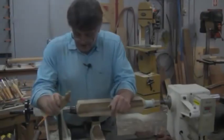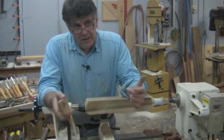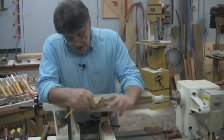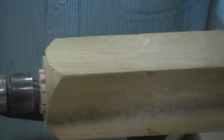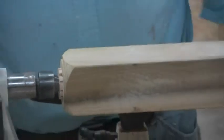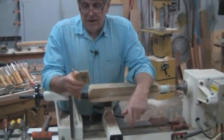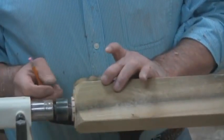All right, guys, I'm going to show you something here that really doesn't have anything to do with turning, but since we're doing the bedpost, I'm going to throw it in here just because it really helps to dress up one. A lot of times, this transition point in a turning is very difficult to deal with. And what do you do? Well, in the case of this bedpost, what we're going to do is what's called a lamb's tongue. And this is the pattern and profile for it. And I'm going to show you how to do it because it's a little different on a turned item.